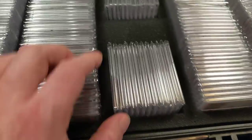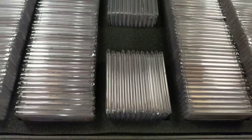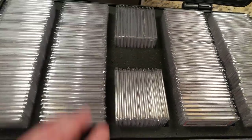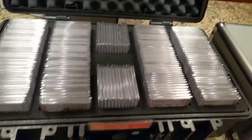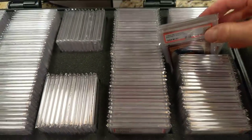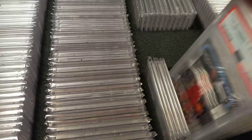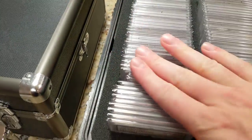Since the foam goes to the edge, I had to do a different arrangement — cutting out sections and storing cards sideways. I did it this way for symmetry and to keep the weight balanced. This one holds about 196 cards. These are my higher-end cards — I have a Jeter, my Mantle run, and in the middle my LeBron James Chrome cards. I put them in order, starting from 1909, going chronologically.